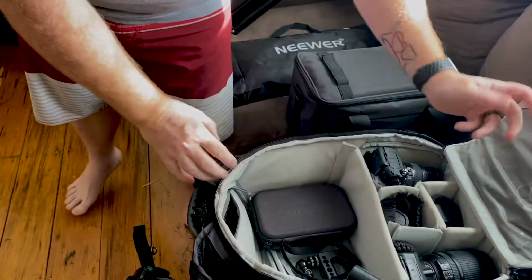All right, guys, getting down to the last couple of items here. Well, we've got lenses. I carry 2 extra lenses for the Panasonic. One is the 7 to 14mm, so that would be a 14 to 28mm equivalent for full frame. This is the f4, if I'm not mistaken. This is a really good little lens for that really wide, especially for real estate. I've used it a few times for real estate shoots and it does really, really well.